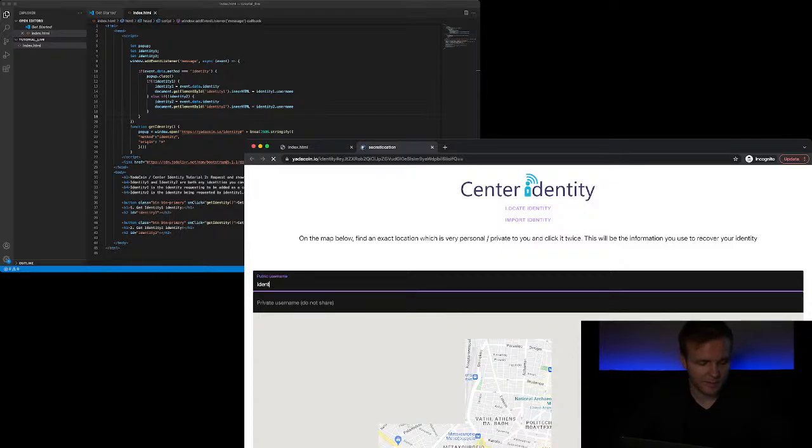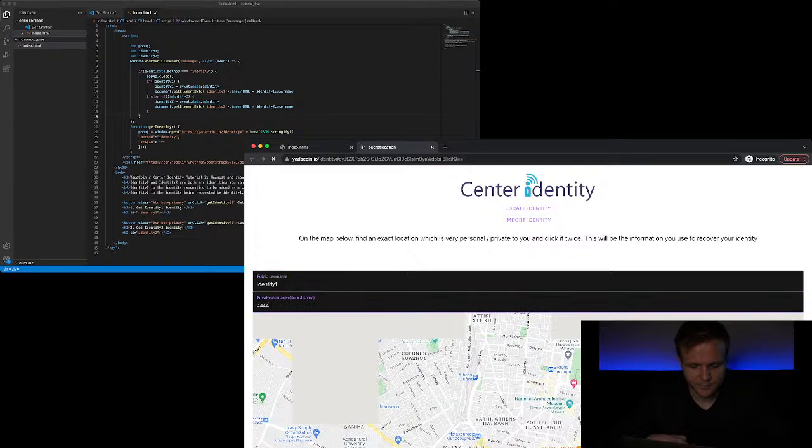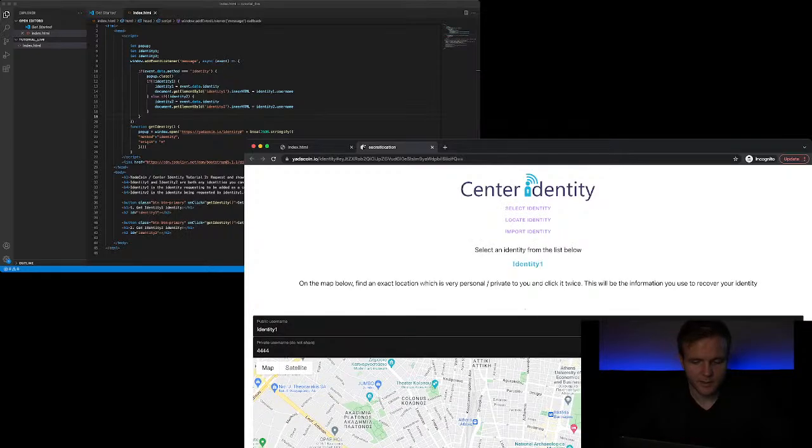I guess for consistency, we'll just say identity 1. And again, we'll use our test here. And I'm going to click that test location twice, and it's going to bring back an identity. And so we have that saved in our identity widget now.